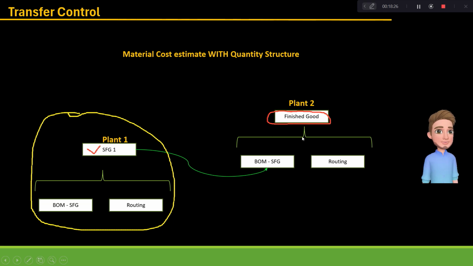That is what the transfer structure setting is. When you are doing SFG in one plant, then finished good in another plant, whatever cost estimate you have done in plant 1 gets transferred to plant 2. You don't have to recalculate. You save performance, you don't load the server for unnecessary reasons, because it is already calculated and you want to leverage it. That is what a transfer control is.